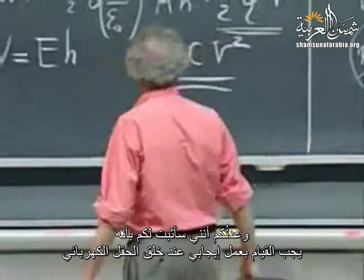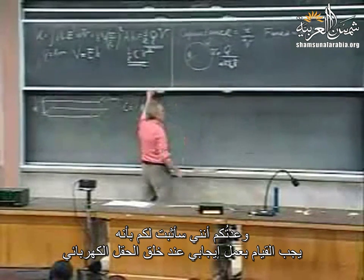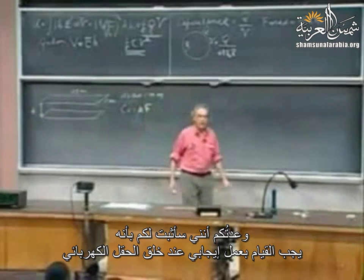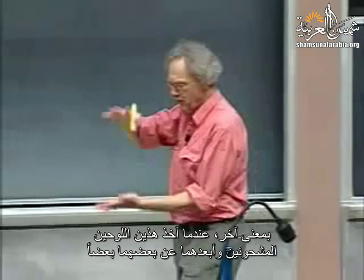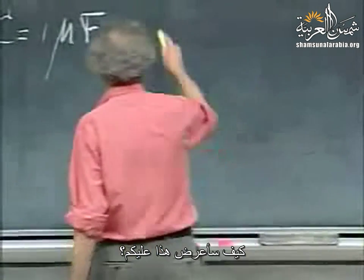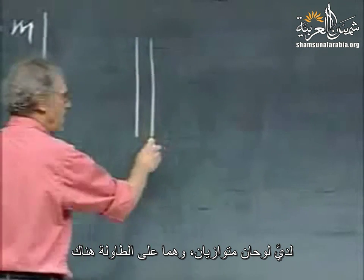I will now return to my promise that I was going to demonstrate to you that I have to do positive work when I create electric fields. In other words, when I take these two charged plates and I bring them further away from each other, that I do positive work. And how am I going to show that to you? I have two parallel plates. They're on the table there. You're going to see them shortly projected there.